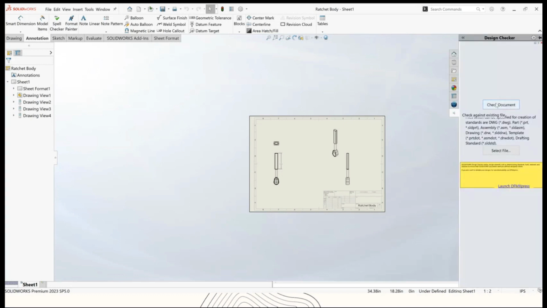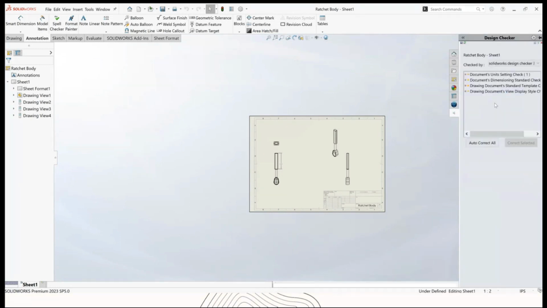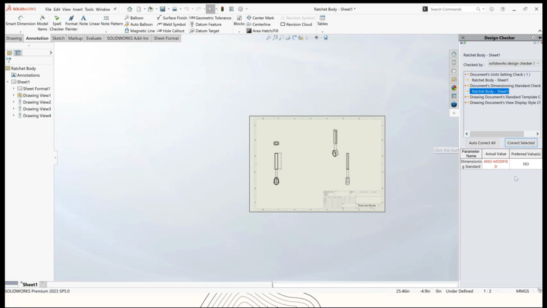Check the document. Document is checked. Here are 3 mismatches. Ratchet body sheet 1, the units are IPS, MMGS should be set. Correct selected. And later ratchet body sheet, here the sheet standard is ANSI modified. I need ISO. I'll click correct selected.